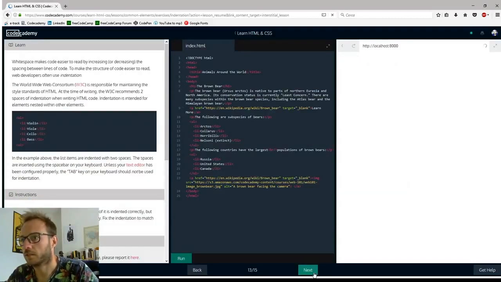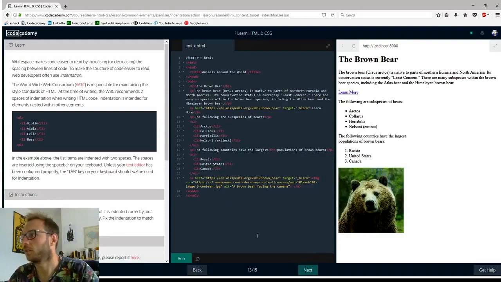So next, what is happening here? White space makes code easier to read by increasing or decreasing the spacing between lines of code. Oh, interesting. The World Wide Web Consortium is responsible for maintaining the style standard of HTML.